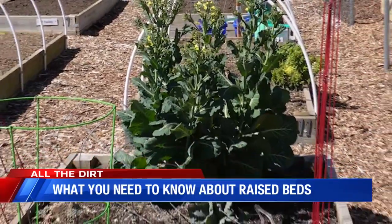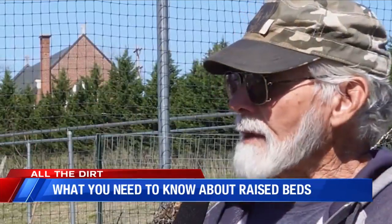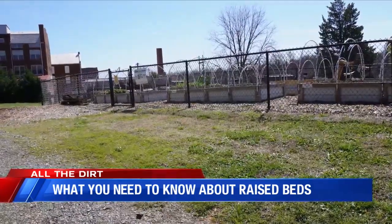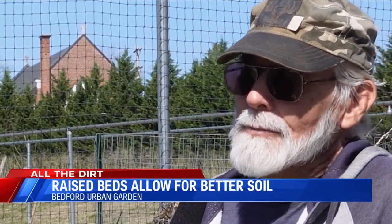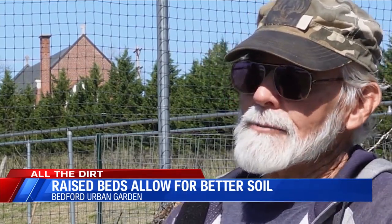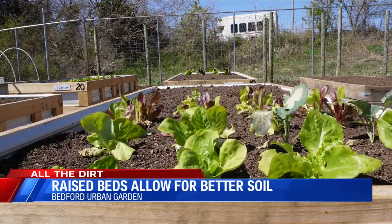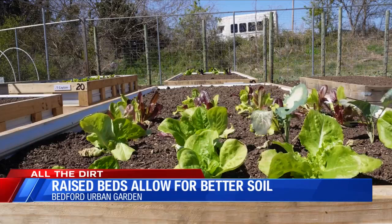Tell me a little bit about the garden itself — it looks like most or all of these are raised beds. Yes, this part of the garden here was basically filled dirt, and the upper garden is basically the good old Virginia red clay, so growing in that makes it a little tough. The raised beds also heat up a little faster, allowing earlier planting, and are a little bit easier to harvest and maintain — a lot of advantages to growing in raised beds.